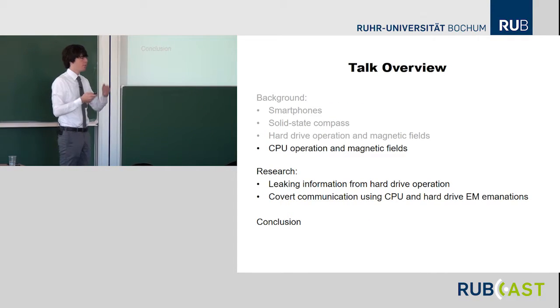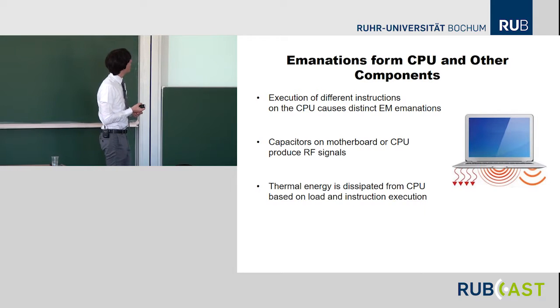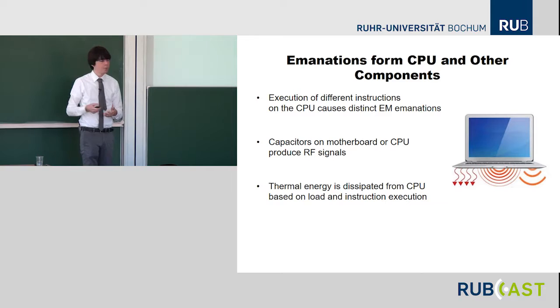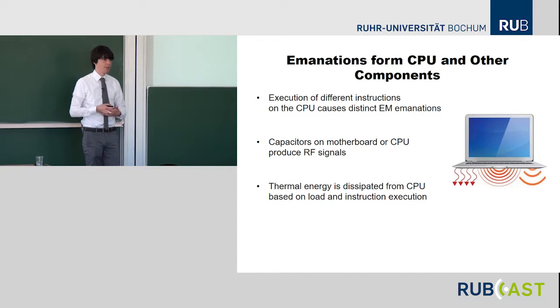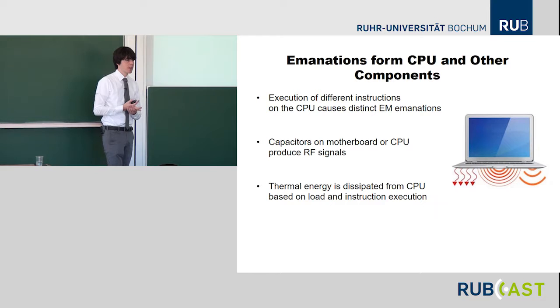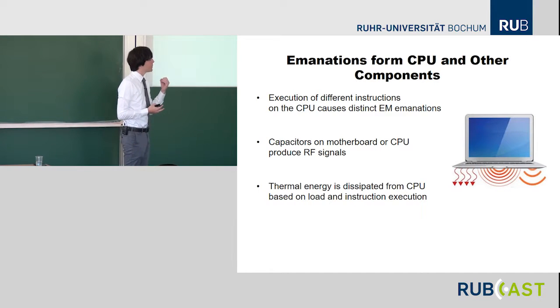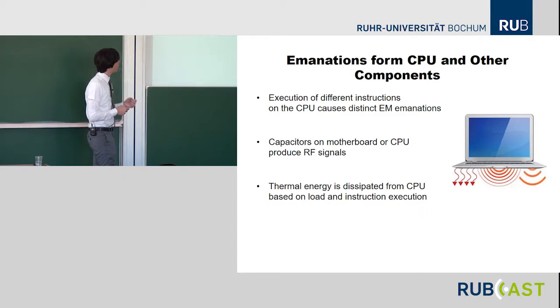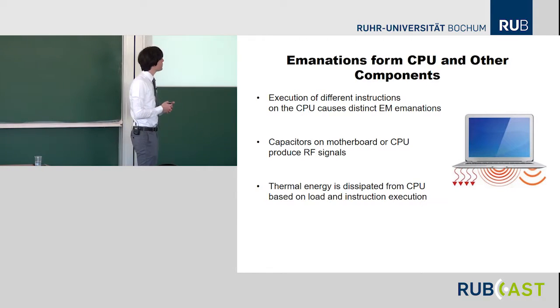All right, so that's an overview of what's going on inside the hard drive. And next, about the CPU. When you have your computer operating, the CPU or the motherboard or some other components can generate three types of emanations. One is the electromagnetic emanation from the CPU itself. Interestingly enough, you can also have RF, radio frequency signals. There's been recent work, a few years ago, on measuring the sound from the capacitors. So you can listen to the sounds that the capacitors are making inside the computer to figure out what's going on. And of course, there's also the thermal energy. The more work your CPU does, the more heat you're generating. So these are all different interesting things you could measure from the CPU.